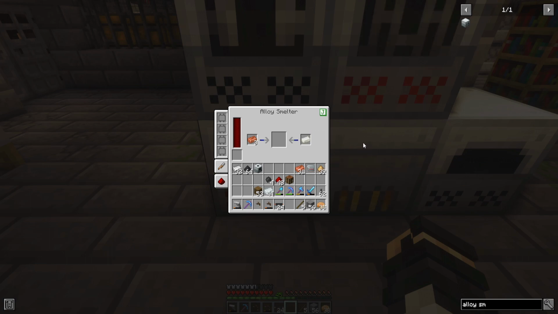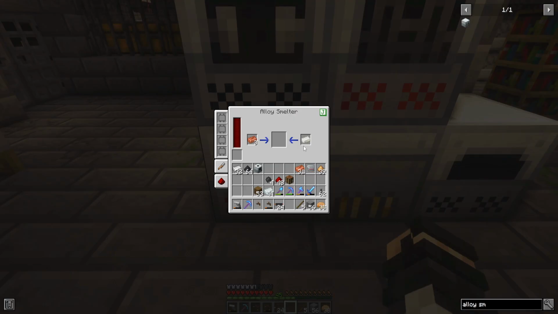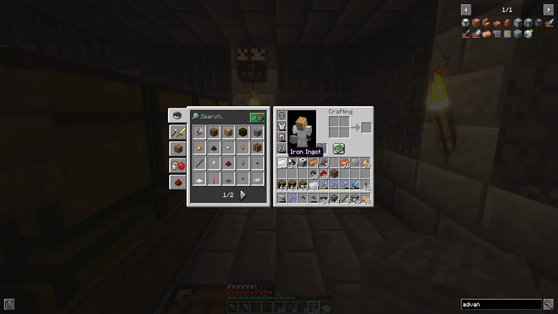Okay, this is great. This is all running off my one little simple tiny generator here. I have no power. Oh man, this is going to take a while. Okay, hey, I got bronze. And yeah, this is great. I don't need that much of it for the 1 or 2 things I need. Oh man, this is taking a long time.